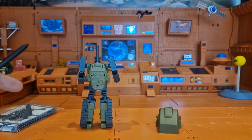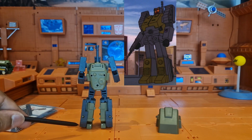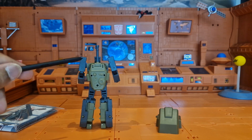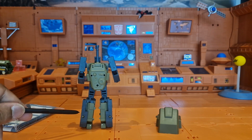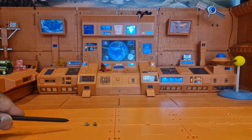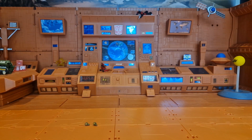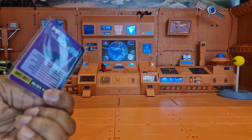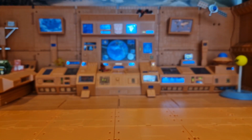Switch round to the back. And again, nice detail on the tank turret. It's not the cleanest looking Magic Square figure, but it's not bad. You can see the shoulders and the arms aren't bad at all. The legs a little bit more stuff on display, including this misaligned element here. These two little lamps here I briefly mentioned, they go on top of his tank in tank mode. He of course also comes with his Magic Square card, Heavy Gunner, and the tech specs on the back there. Exactly the same as in the box.